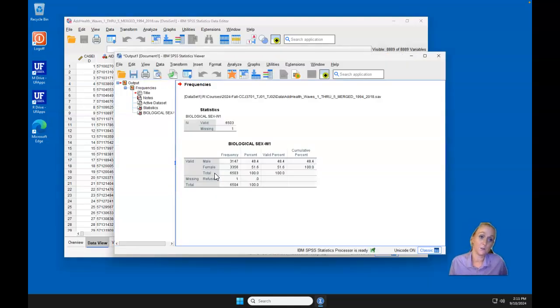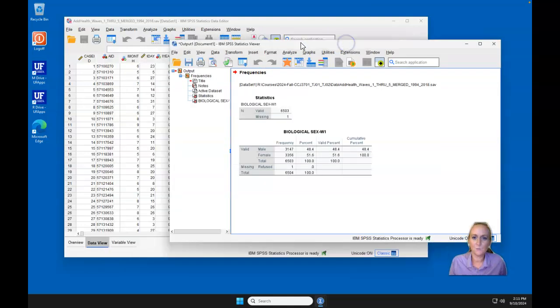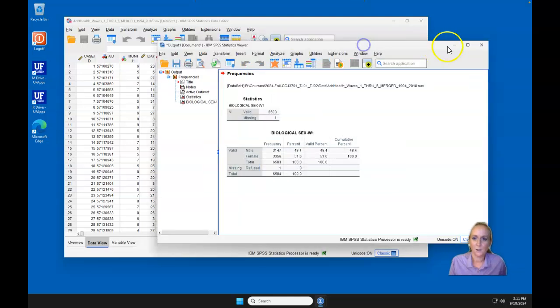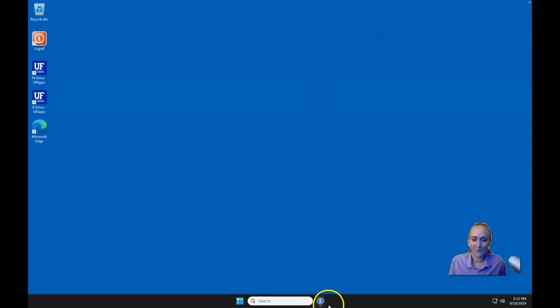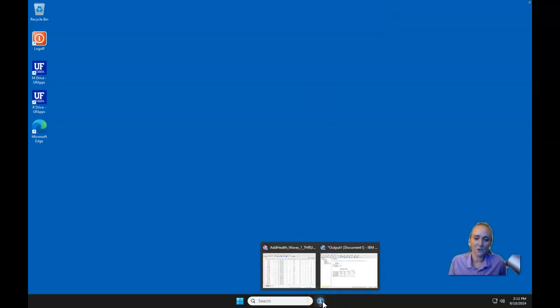I now have two windows open. So again, in this environment, you can move these windows around because they will stack on top of each other, or again, you can minimize them, and they're both available down below in your system tray.